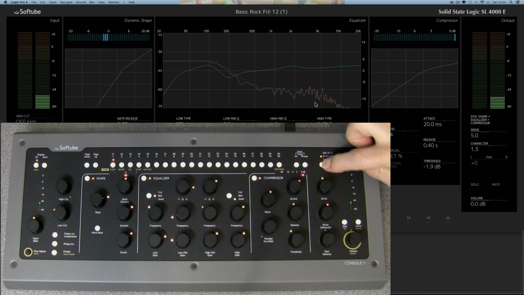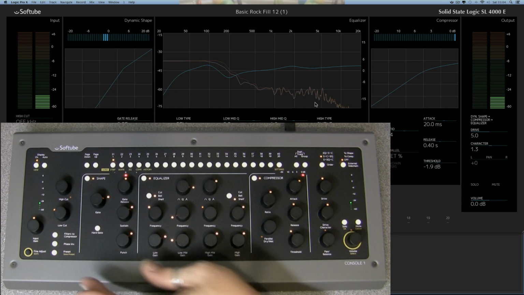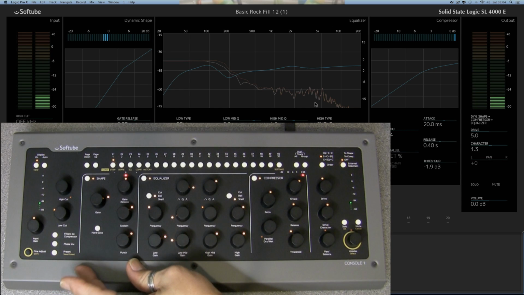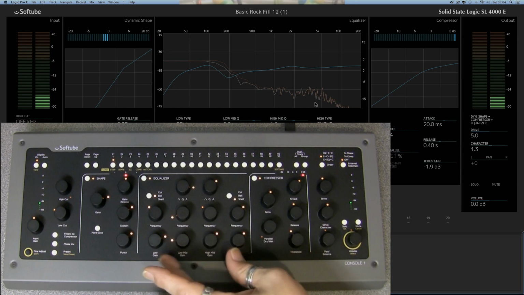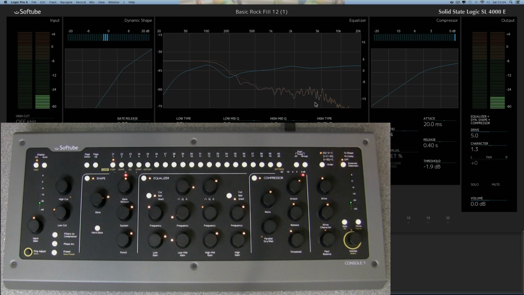You can switch it to SC EQ, so that the signal after input travels through the shaper, then the compressor, then the EQ, or you can switch it so the signal travels through the EQ, then the shaper, then the compressor, or the default shaper EQ compressor. Really cool that.